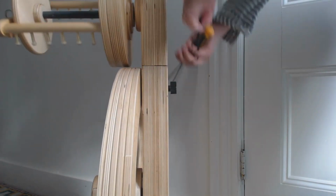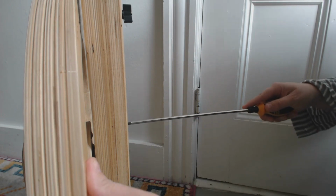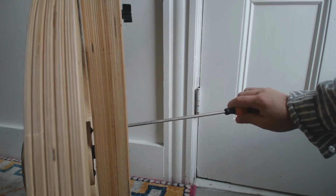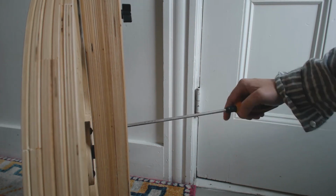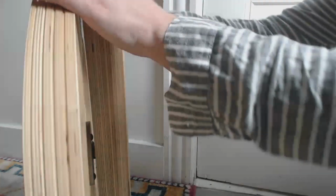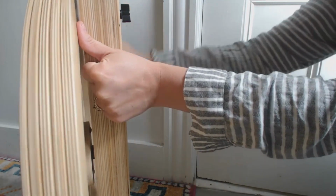First, remove the drive band and locate the hole in the back of your wheelbase. Sticking your screwdriver through the hole, unscrew the screws by a quarter turn to loosen the drive wheel. Using your thumb as a guide, gently press on the back of the drive wheel to remove the wobble.